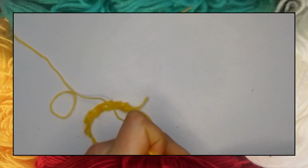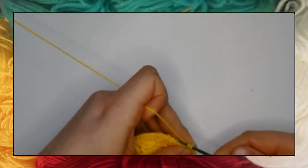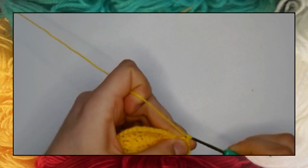A lot of time I drifted. I was not static at all during the process of making this. My hands were all over the place, oftentimes somewhat hidden. But that's what happens when you get fully focused into your work. You get not distracted, but you get in the zone. I was getting close to that at this point. I think that's the final loop, or maybe the one before.